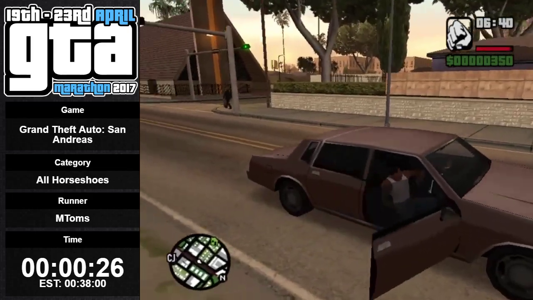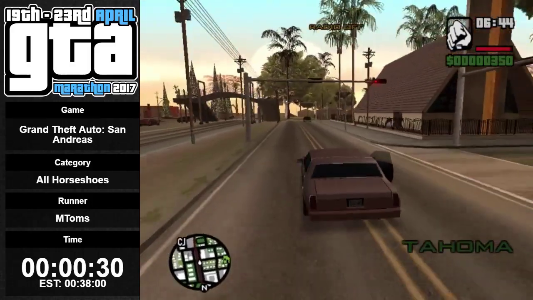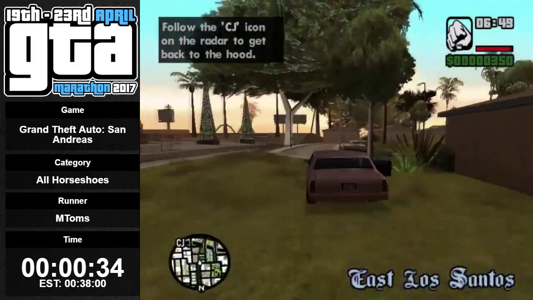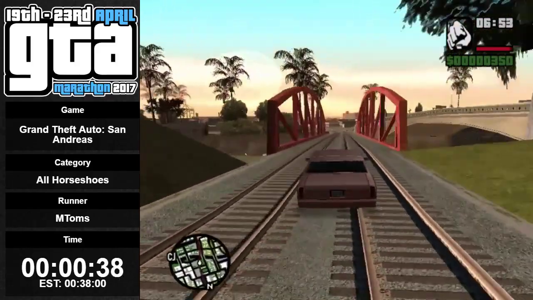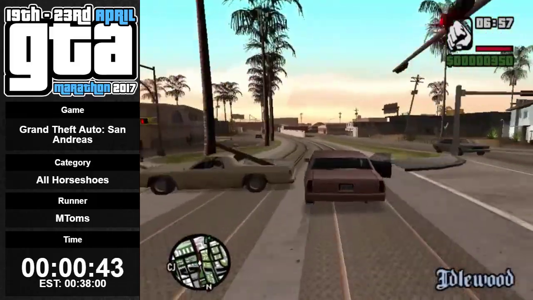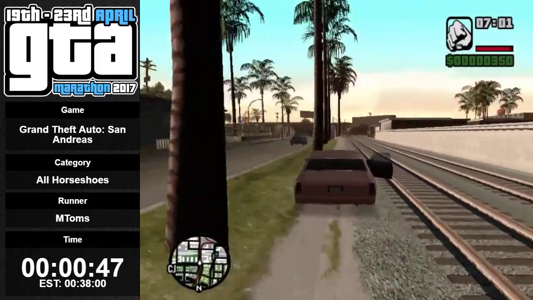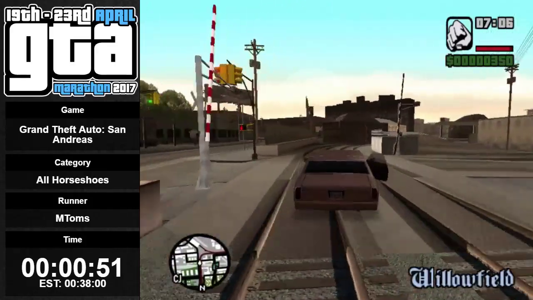It's very similar to the all oysters earlier in the marathon, so I'll have police trying to kill me, I'll have hydras shooting at me, those kinds of things. I'm doing kind of a safer overall strategy, which is to fly an airplane over to Las Venturas and then drive a PCJ the entire time.